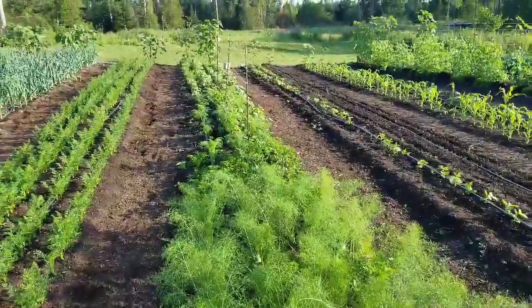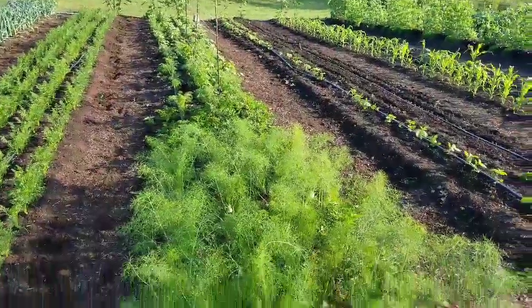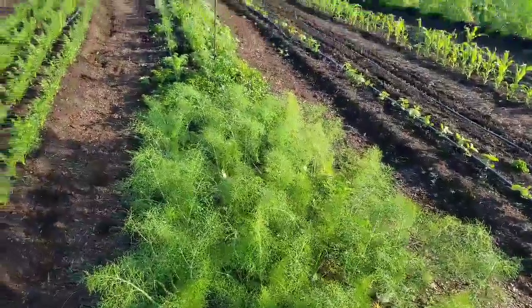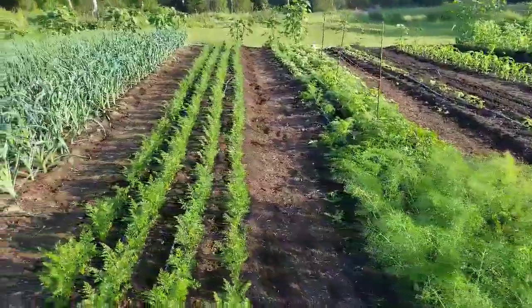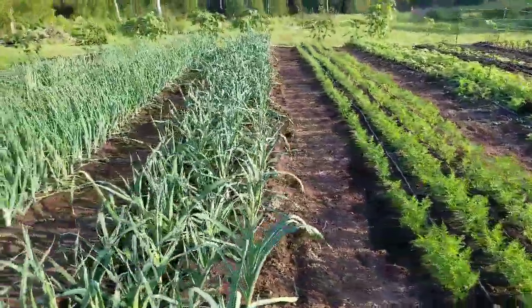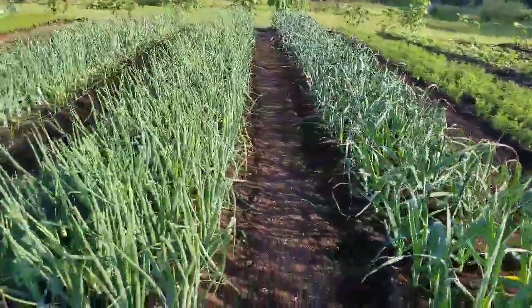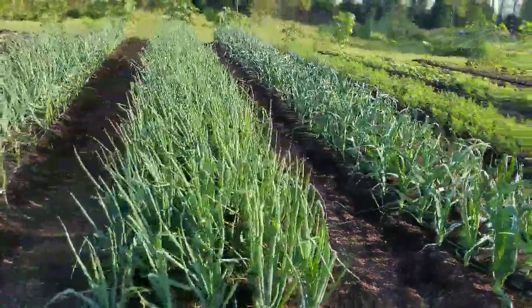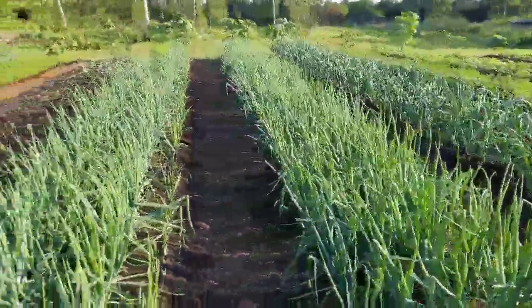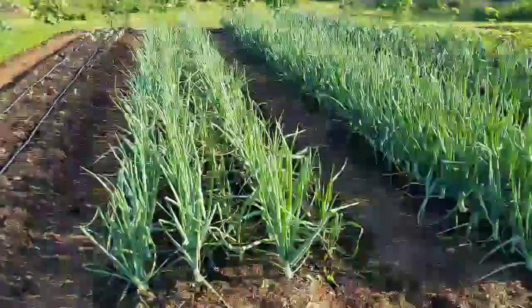And over at the other end, I've got bush beans in the middle. I've got some pole beans, a different variety, and then fennel down here, just filling up space. More carrots. This is leeks. Love those. Some onions. I think these are red, probably red onions. And then white and yellow onions with a row of leeks down the middle.